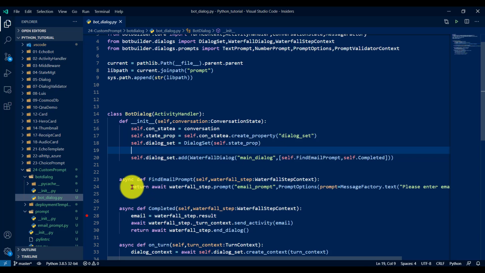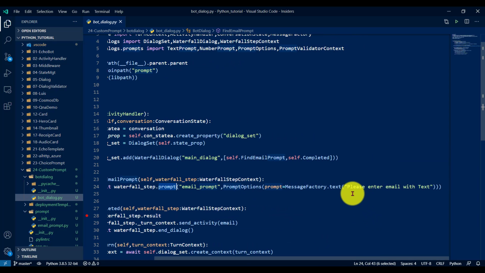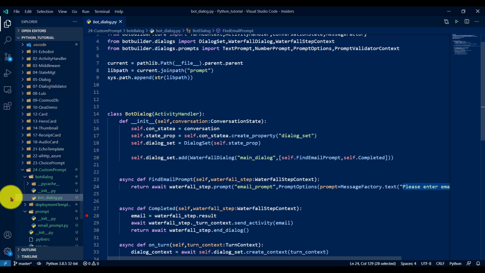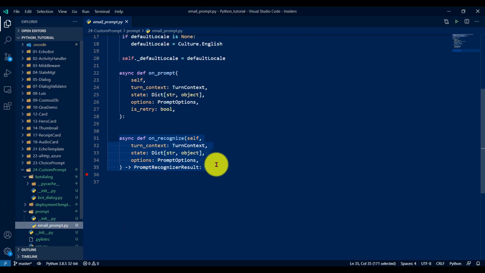I've written the sample code here: waterfall steps, email prompt. I'm going to call my prompt as the email prompt with the dialog ID, and I give the text to the user: Please enter email. Later I'll come back here. Then go back to our application's email prompt.